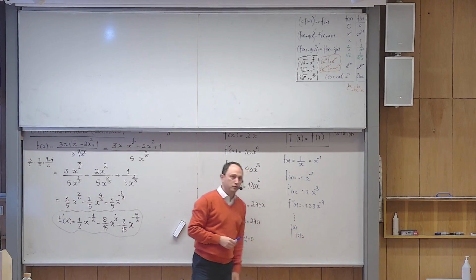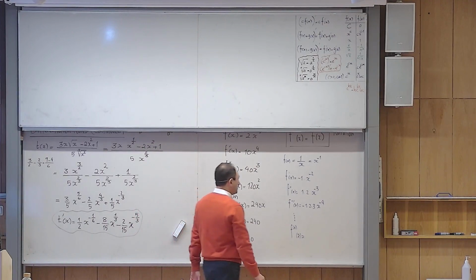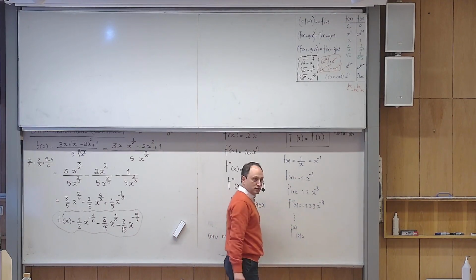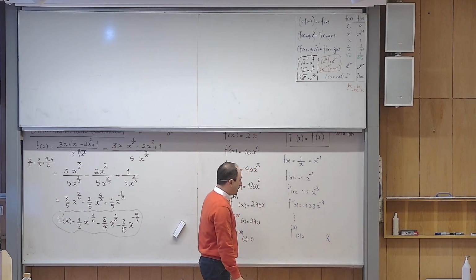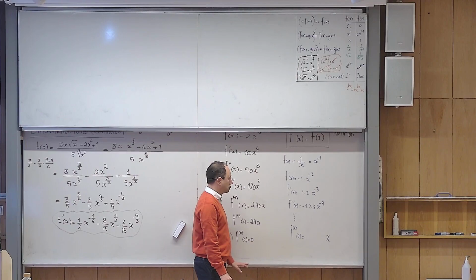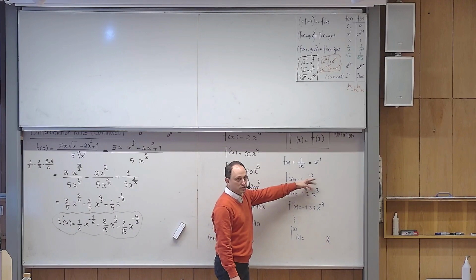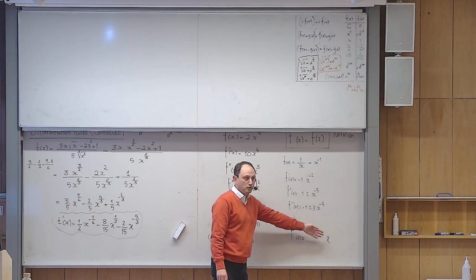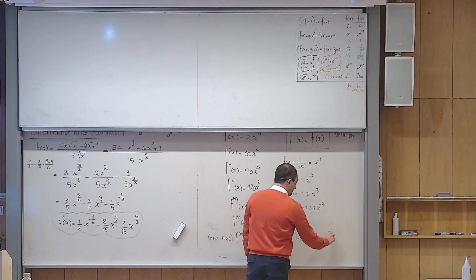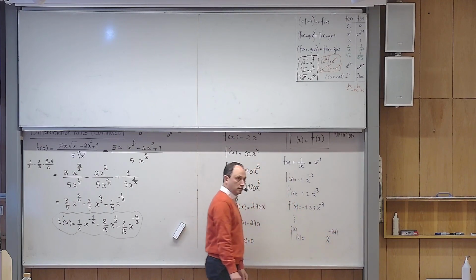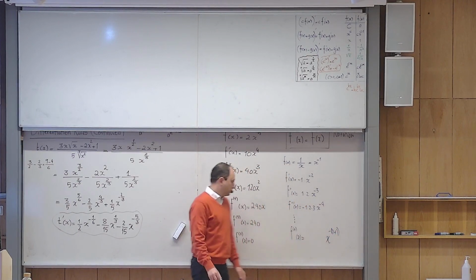Can you guess what will happen for the nth one? Something is easy to guess. This x part is easy, because definitely you agree there is an x involved, but the exponent is important. If I have one derivative, the exponent is negative 2. So what is the exponent here? It's minus (n plus 1). Is that right? Yes, with the bracket, this is correct. Everyone agrees? This seems to be the power.